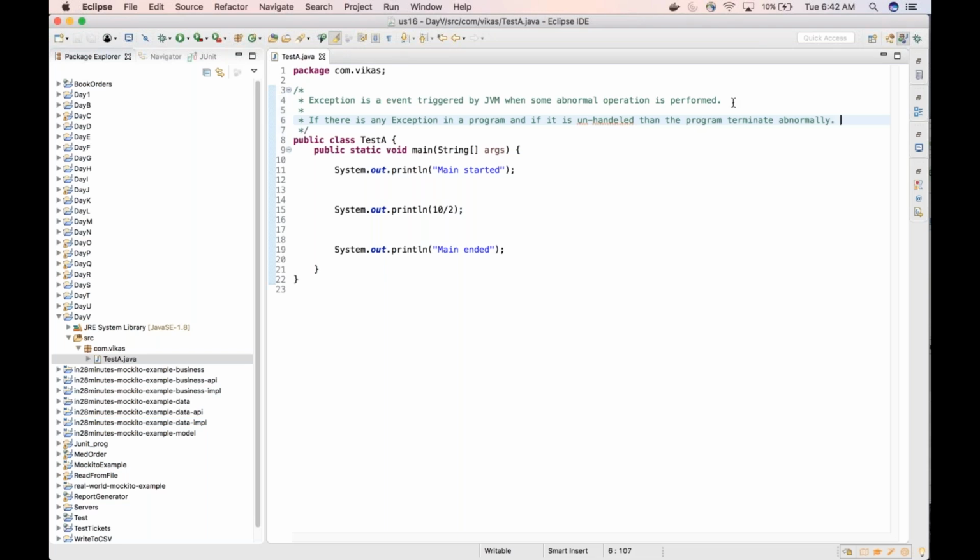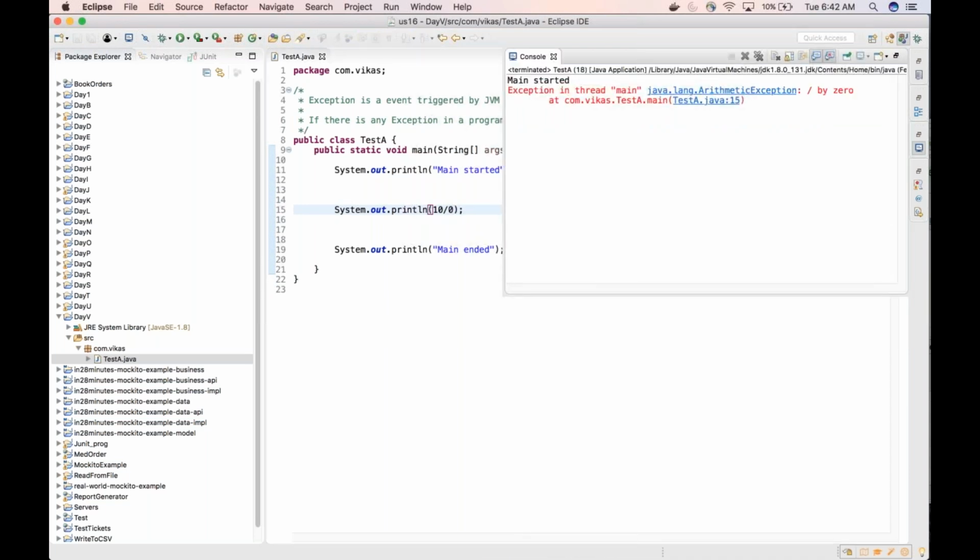If there is an exception in the program and if it is unhandled, then the program terminates abnormally. See now, main started, main is not ending, program terminated by throwing an exception.